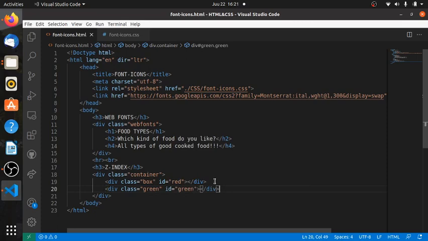Remember, an ID is more specific than a class. We could also use this one as blue, then give it an ID equal to blue. So even if I refresh, there is nothing we are going to see, because these sections where we would write something are empty.